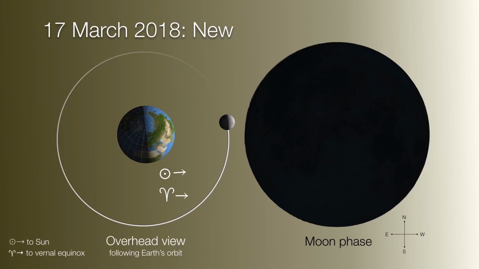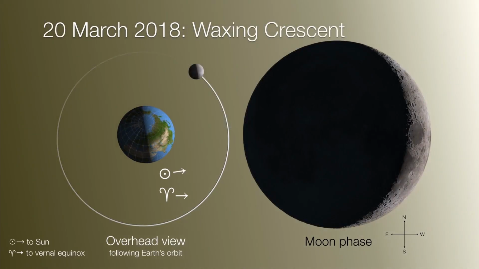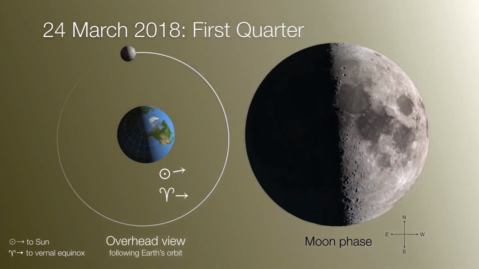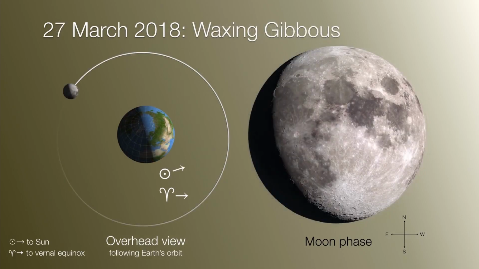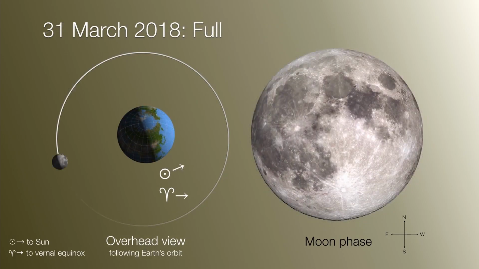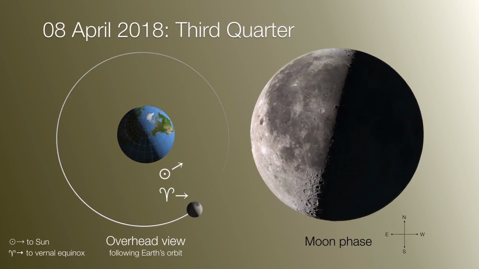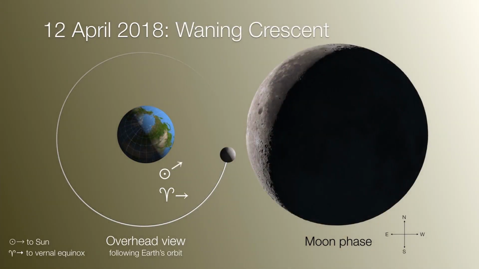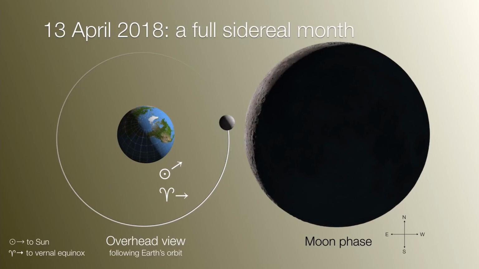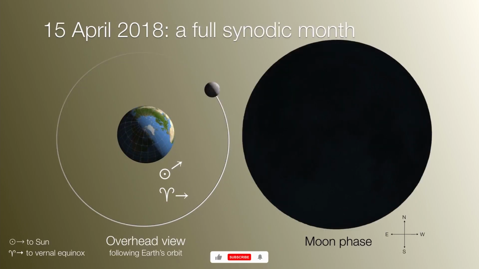So we start out with the new phase, and we proceed to the waxing crescent as we saw. And again, now we're just repeating what we saw before, but with a slightly better understanding of how these phases evolve and the sequence of the phases. So the main reason for the phases is simply an alignment, or a geometric view, of the moon with respect to where it happens to be with respect to the sun.